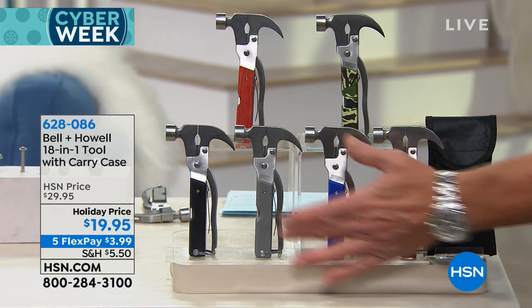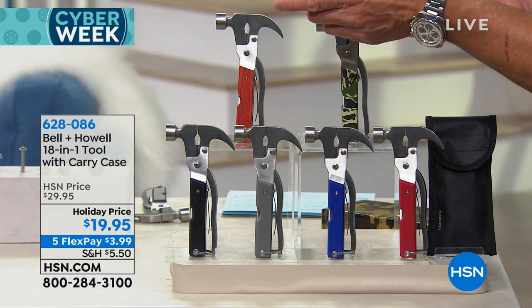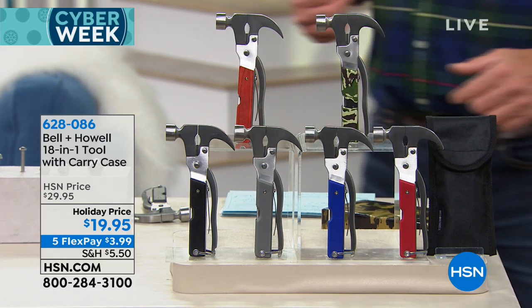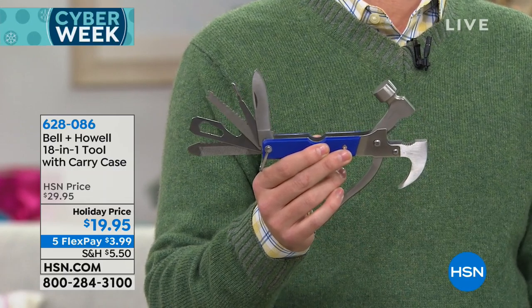The colors available are black, silver, blue, gray, red, cherry, burl wood, and camo. Justin, come on back out. I will tell you that I've purchased probably seven or eight of these for people, and everybody has the same reaction — they're like, 'what is that?' and then 'you've got to be kidding me.' Every one of them has said to me, 'one of the coolest things you ever gave me.' It's like suddenly you'll think, 'oh wait, I got that thing in the glove box' or 'it's in my backpack.'